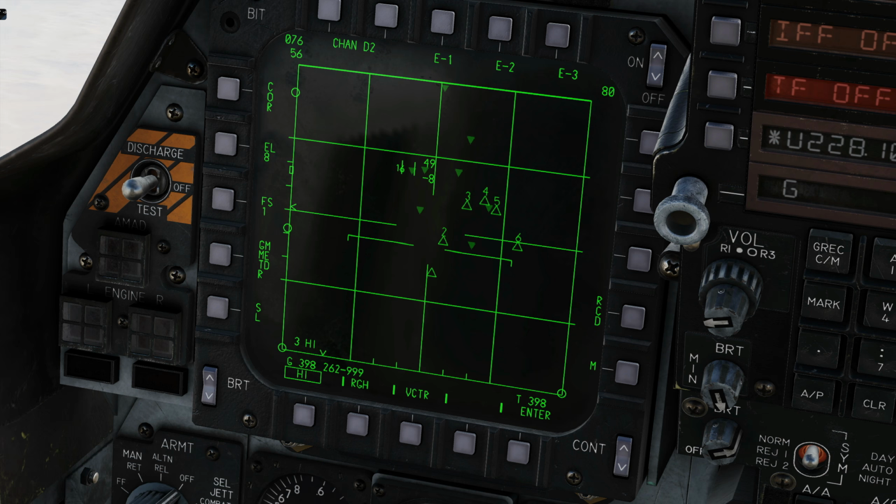So what that means is, if I know the altitude of the target, it's best to use fewer bars, and then I can actually aim my radar up and down with the controls we saw earlier. Up like that, and down like that. If I don't know the altitude of the target and I'm completely blind, then maybe it's going to be best to have a larger radar elevation coverage to give us a better chance of finding the target. So with a radar like this, it's always a trade-off about how many bars you want to use.